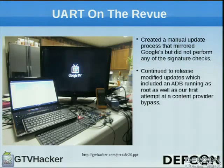What we did was we created a manual update process that didn't check any of the signatures. Since we had that old UART hack, the downside was that it only worked on the unupdated version. So we wanted people to have the most recent version with the same vulnerability. We created the manual update process, which didn't do any checks on signatures but still mirrored the exact same update process. We continued to release the modified updates until they started encrypting them, and then we had to jump through some hurdles. Plus, at one point, they jumped to 3.2, and we decided to start looking for other vulnerabilities.